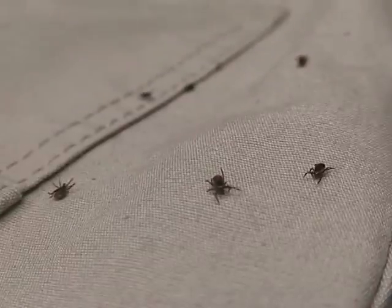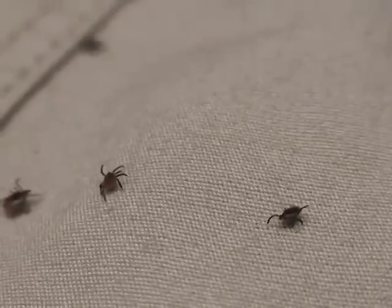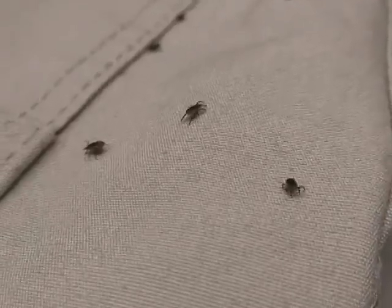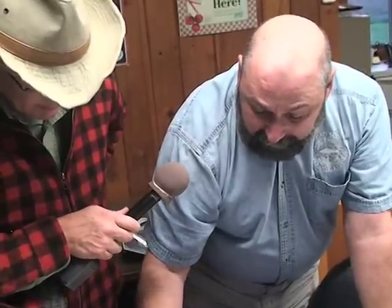Is there any concern about wearing something in your pants that kills ticks — are you worried as a human being? Well, it's a chemical, and you have to use precautions as with any chemical — read the label. But if you look at the toxicology profile, permethrin is 1,200 times more toxic to a tick than to a person. The absorption by human skin for permethrin is actually quite low.